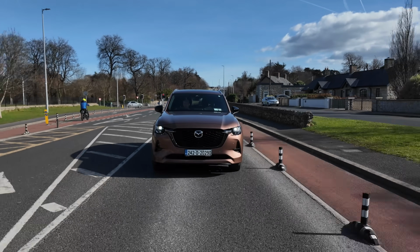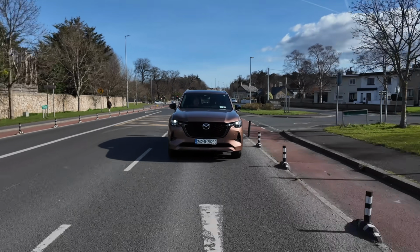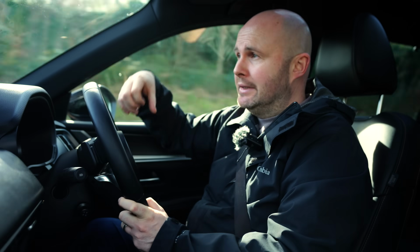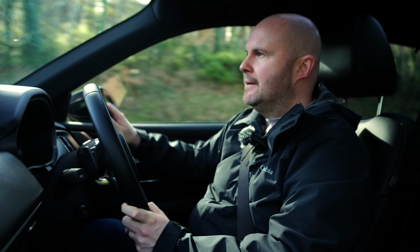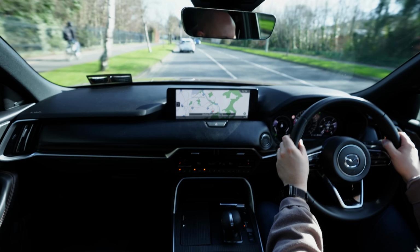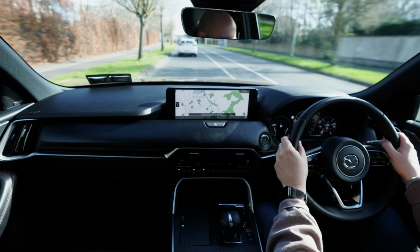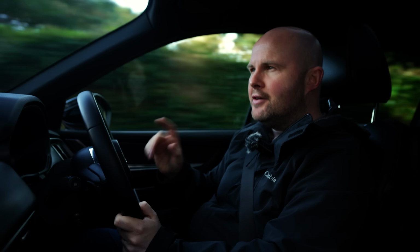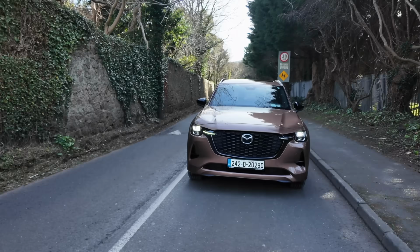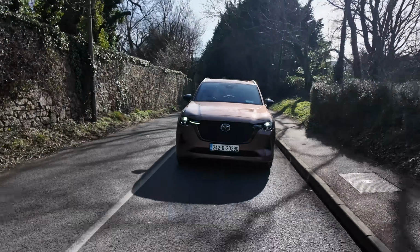The 6 and 7 seater market, it is a crowded space. There's lots of options out there, which is a good thing, and you know, maybe that's why videos like this are helpful, to try and distill it down, because there are so many options. I think if you can jump to the price of it, it's really, really nice. It's a relatively refined way to get around and get your family around. That said, if you could afford to go for the diesel, that would be my choice, having lived with that for 1,200 kilometers. I'm also seeing quite a few of these around the place, so people are definitely buying them.